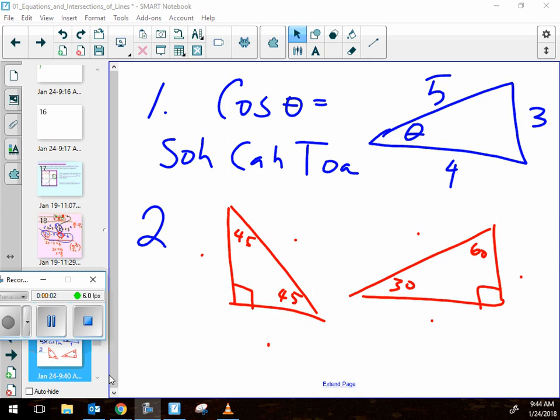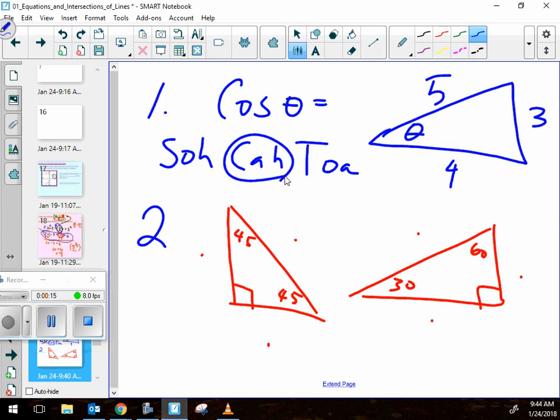Okay, so just a tiny little review of trig, what I asked you to know from yesterday. Number one here, if you're going to find cosine of theta, I go to SOH CAH TOA for cosine, and I go, oh, so you want adjacent over hypotenuse. That's the angle. Which one's the adjacent side? That one. And which one is the hypotenuse side? That one. Okay, so you should have said 4/5. Raise your hand if the person you are grading did that one right.